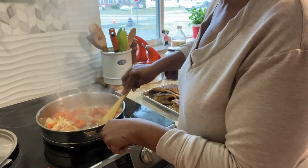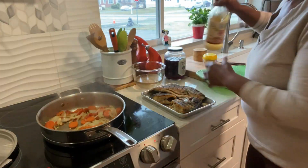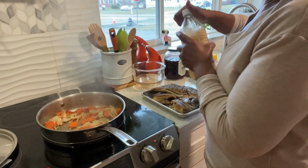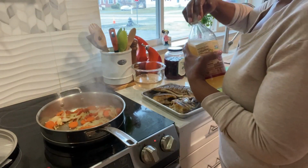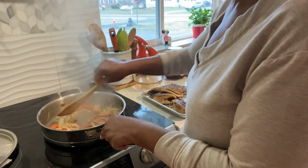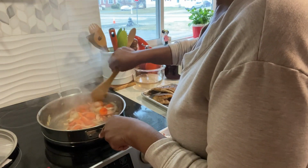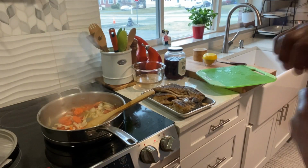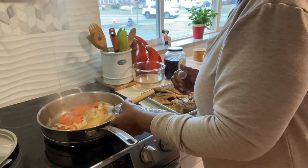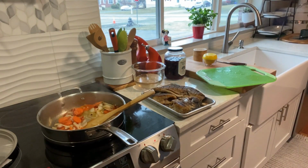Smelling so good. And that's where my stove is clean. Adding some red wine vinegar. Now we're gonna add our fish. First I'm adding a little water, because we need some gravy.